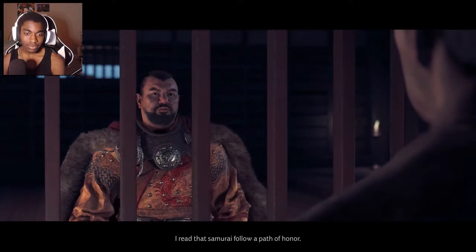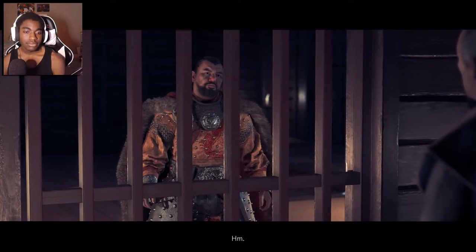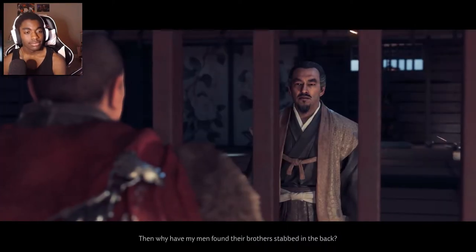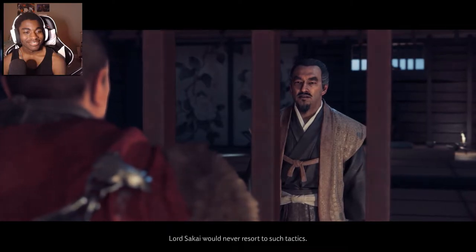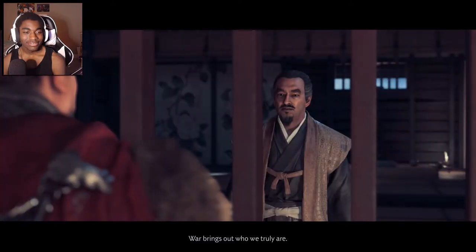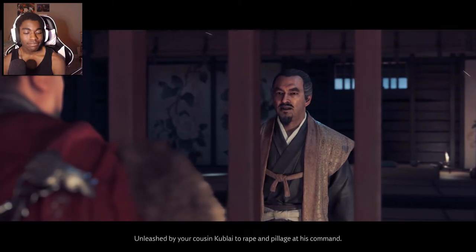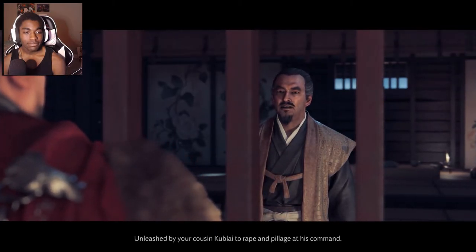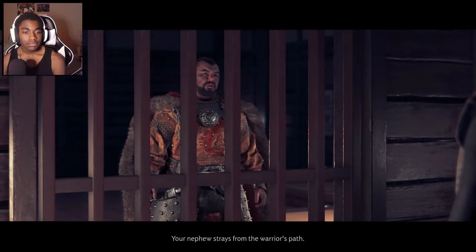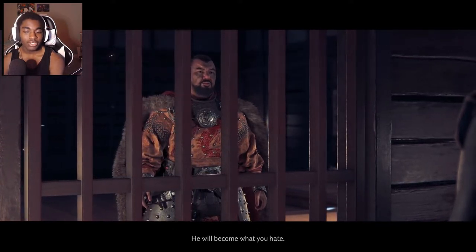Follow a path of honor. This dude again. It's one of the many differences between us. Then why have my men found their brothers stabbed in the back? Lord Sakai would never resort to such tactics. Yes, he would. War brings out who we truly are. It has made you a dog, unleashed by your cousin Kublai to rape and pillage at his command. Your nephew strays from the warrior's path. Stop snitching, dog. You become what you hate. Stop snitching, dog. Nobody asked you.